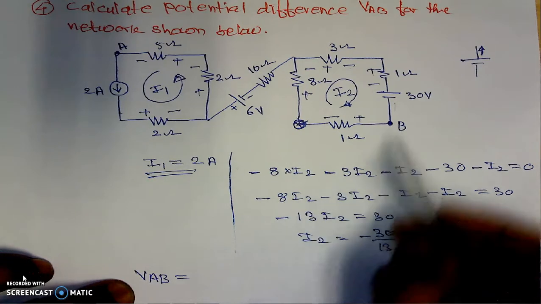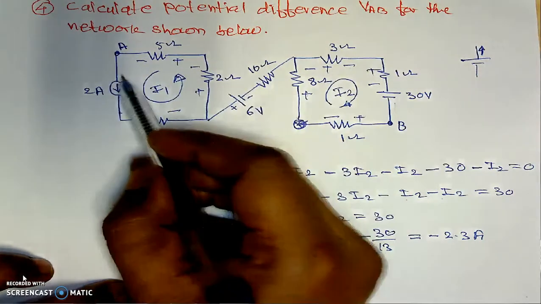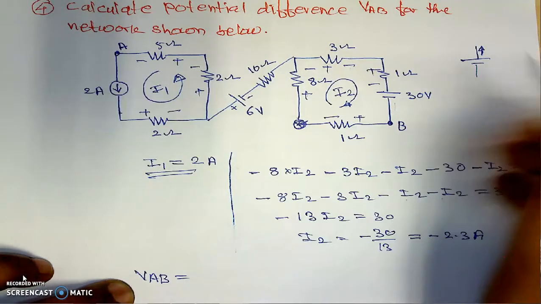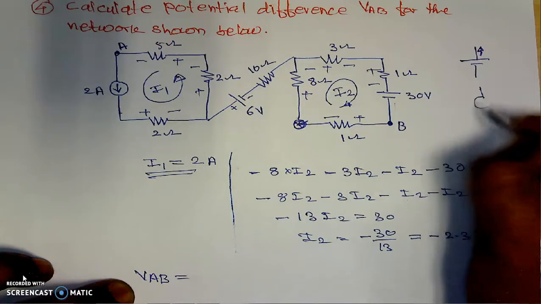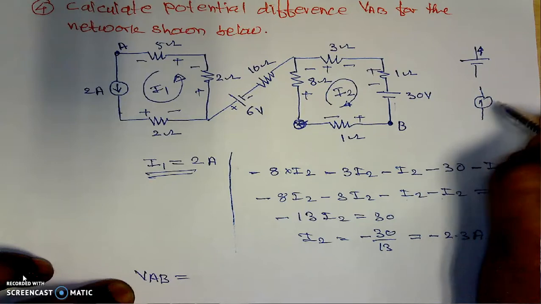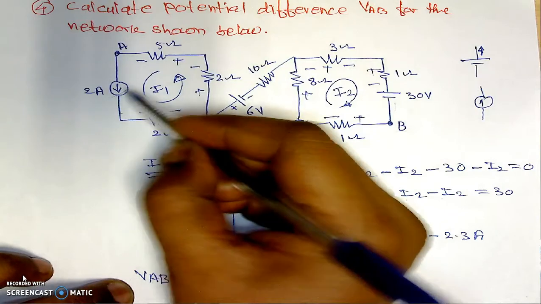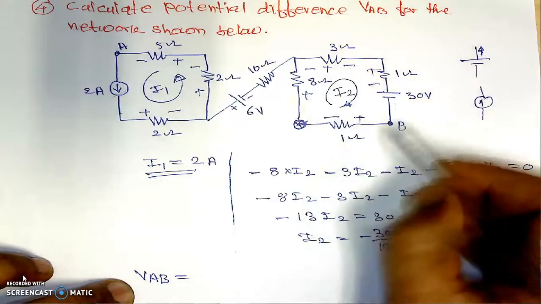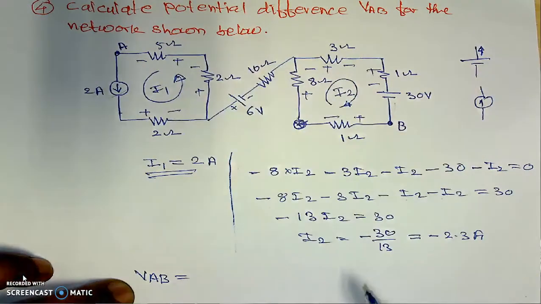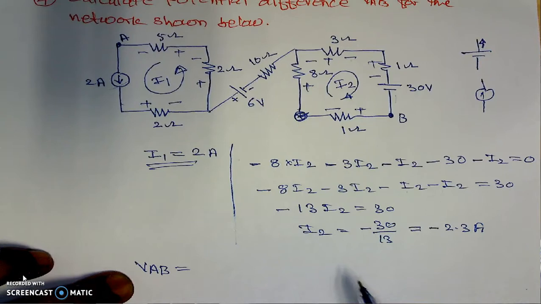But here in this case, we cannot use this path because we don't know two things directly: the current flowing through the voltage source and the voltage across the current source. We have to calculate these values indirectly. That's why we don't know the voltage across this current source, and that's why we cannot use this path. We can use maybe this path or this path. Always we have to select the shortest path. That will reduce the calculation, and that's it.